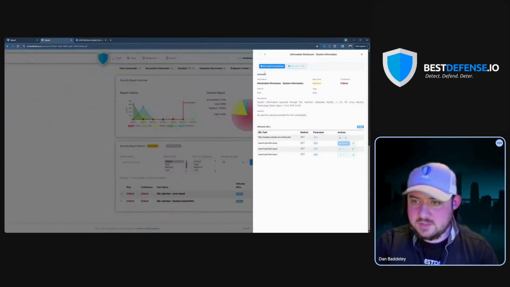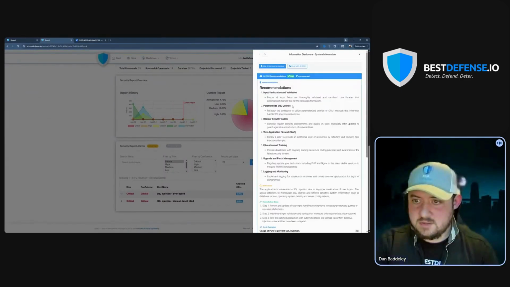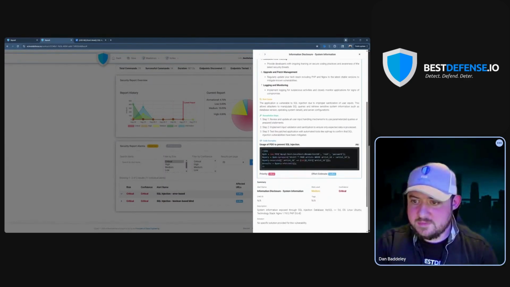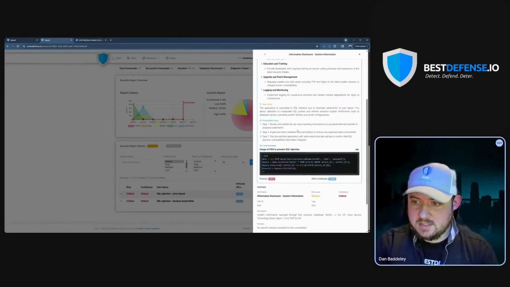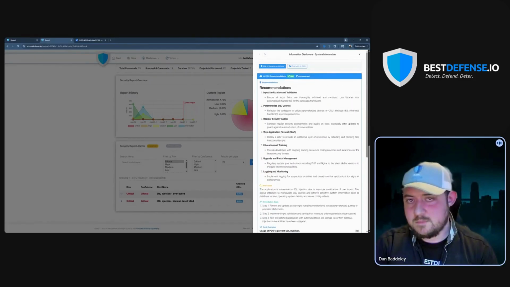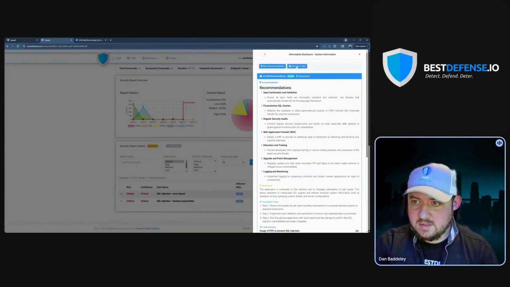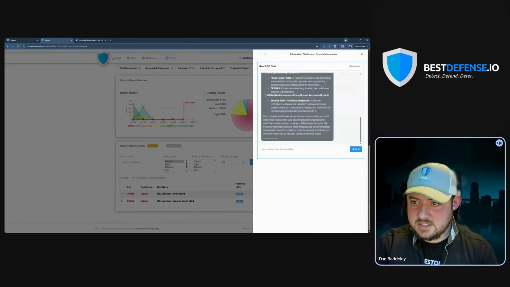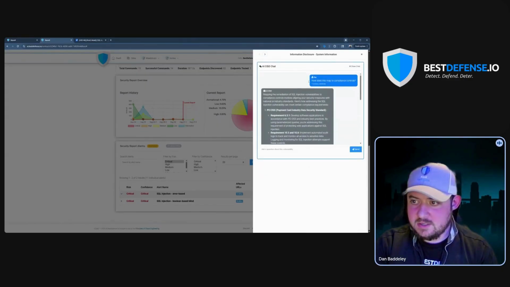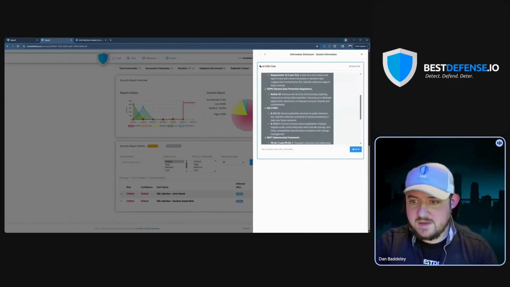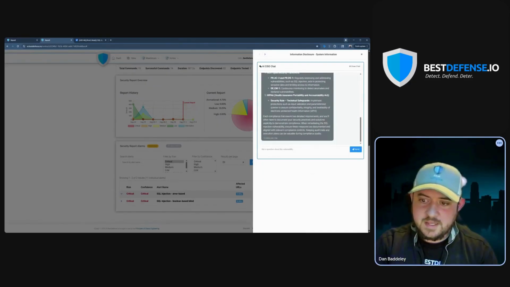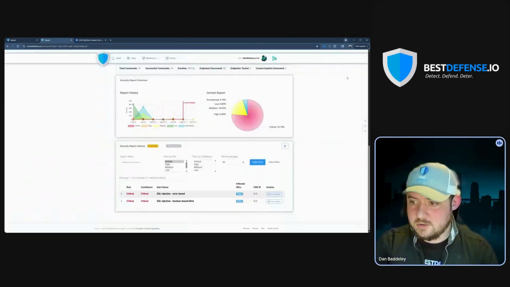You can resolve the issue in one of three ways. You can either get AI recommendations for a specific issue, in which case it will attempt to give you remediation steps or more information about a specific issue. You can chat with the AI CISO specifically and maybe ask it, how does this map to compliance controls, if you have any questions about that, or based off the context of your system, if you want some additional information about how to fix it, you can engage directly with the security copilot.